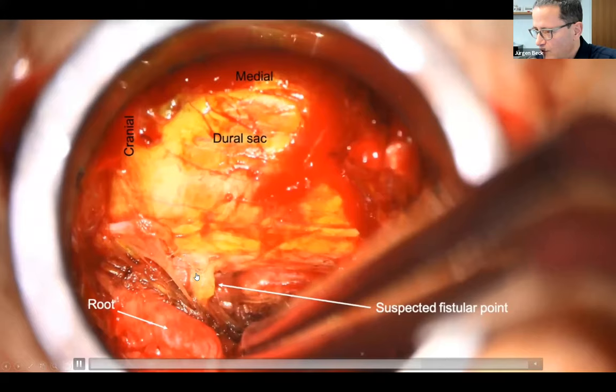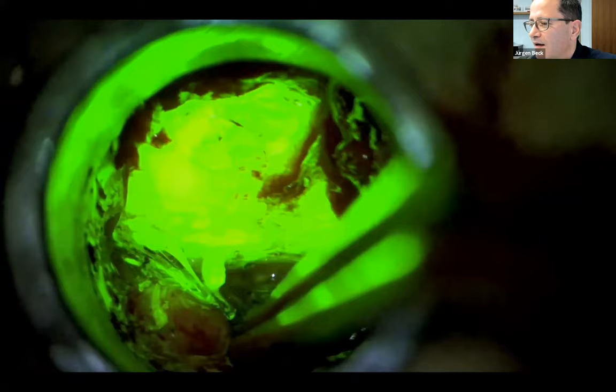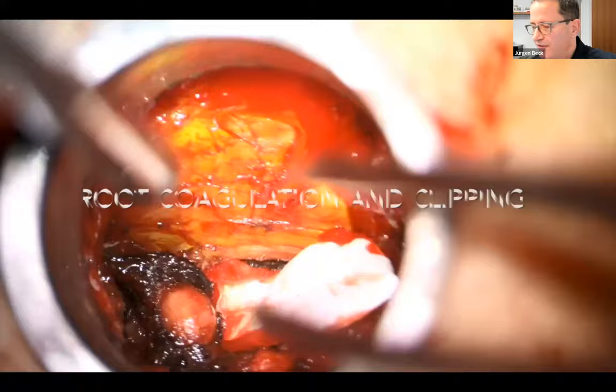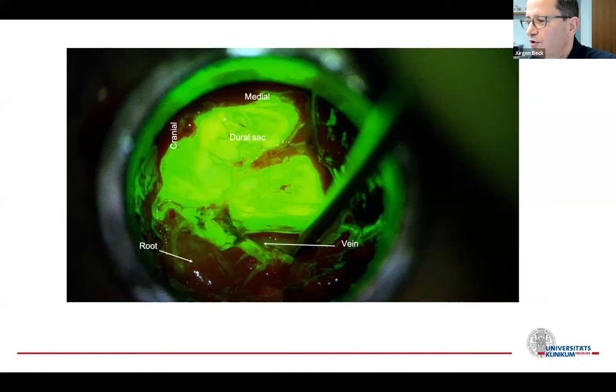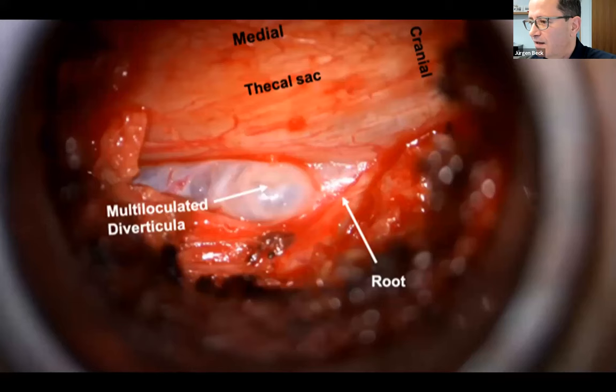And because we were very humble and anxious that we got all of these CSF fistulas, we made a collar around the rootlet and clipped it, and the patient did well. This is an image of this very specific vein, and all the other veins did not show signs of sodium fluorescein filling. So it was a very specific, singular channel. This is very fascinating, I think.